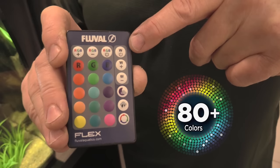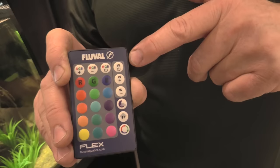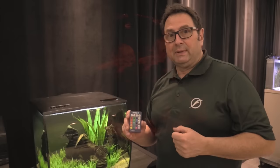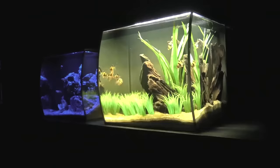With the remote you can create up to 80-plus different varieties of colors depending on the intensity you select. Red, green, and blue primaries are all available as presets, and you have white LED control to turn them off or select the intensity. An important tip: when selecting a specific color, first turn off your white LEDs, make the color selection, then adjust the intensity using the RGB control buttons. There are also special effects buttons — you can create a moonlight effect, a storm effect, or a slow color cycling effect.